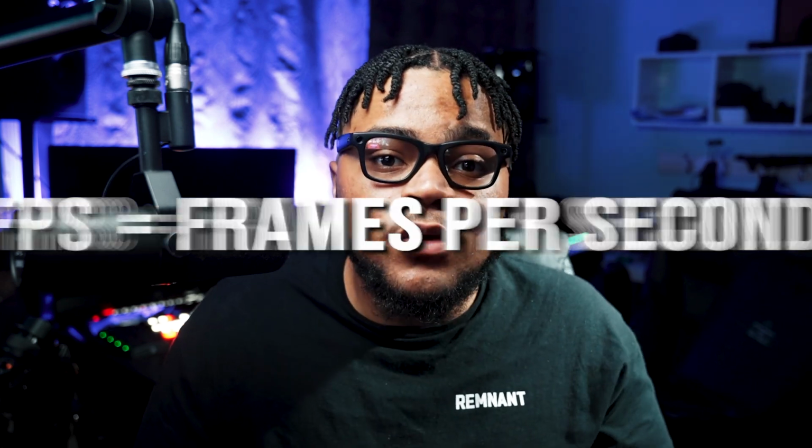Now, the first component I want to talk about is frame rate, FPS. You're probably wondering, what the heck does FPS stand for? It stands for frames per second. To better explain it, frames per second is how many pictures your camera can take in 1 second, which ultimately turn all of those photos into a video if you play them back frame by frame. Now, there's photography cameras, there's many different types of cameras, but I'm talking per se a video recording camera, a camera that has the ability to record, okay?